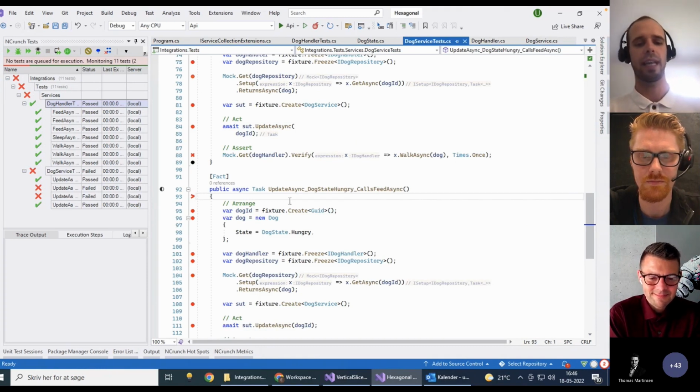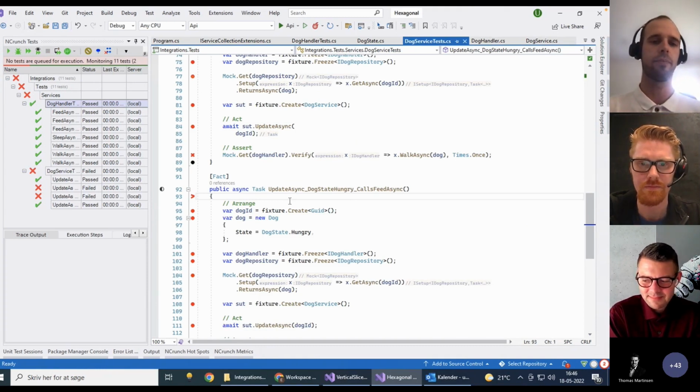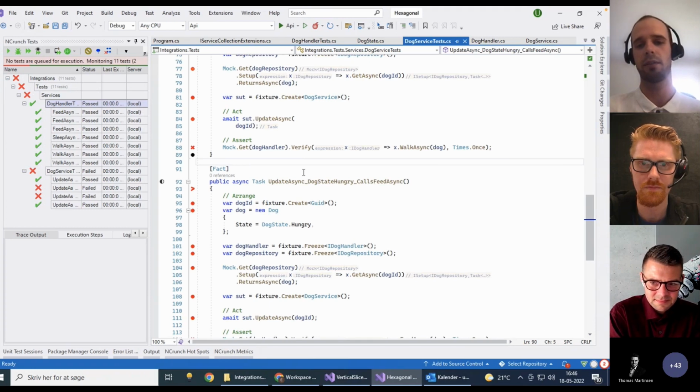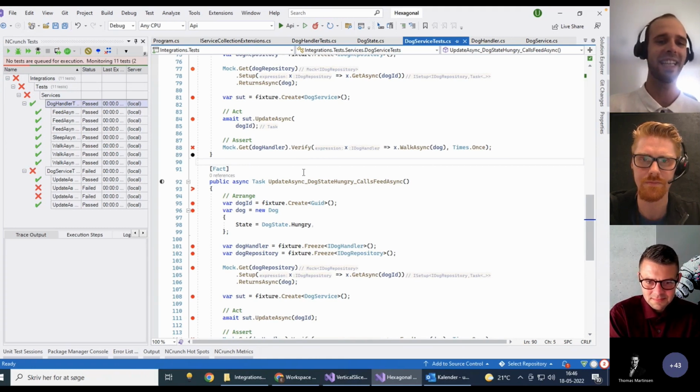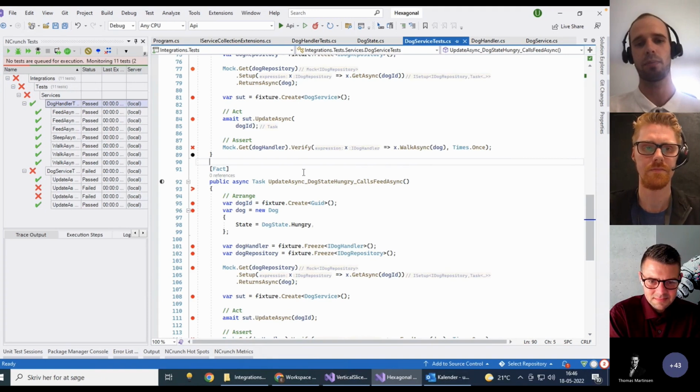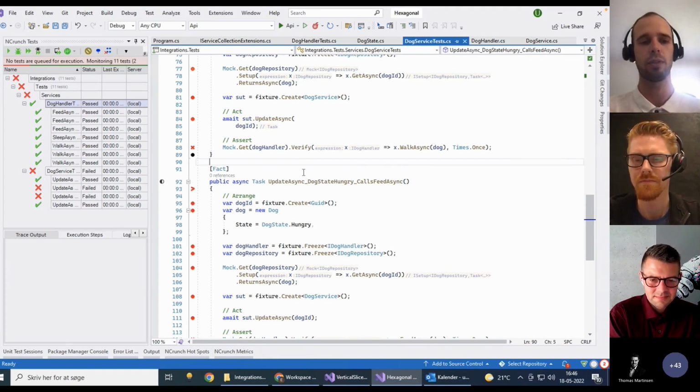So nCrunch really has a lot of navigation features, which allow me to easily navigate between my solution and handle all the failing tests. And I think that's super cool from a productivity perspective, because writing unit tests is a really big part of my day. So it's important for me to be as productive as possible also when we talk about unit tests.